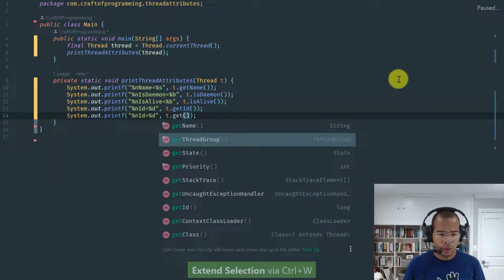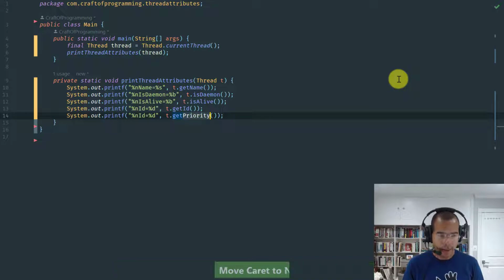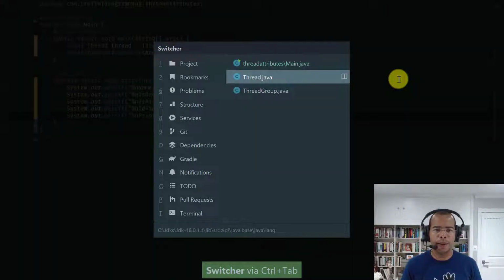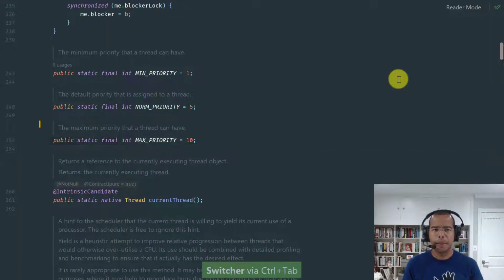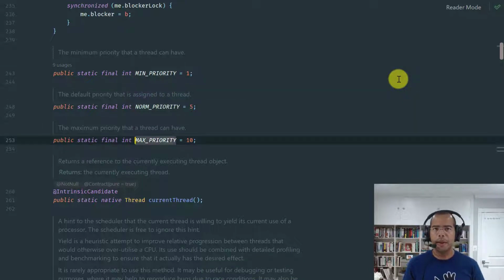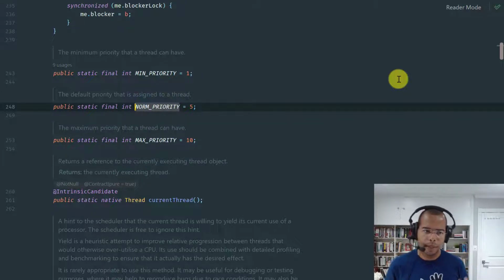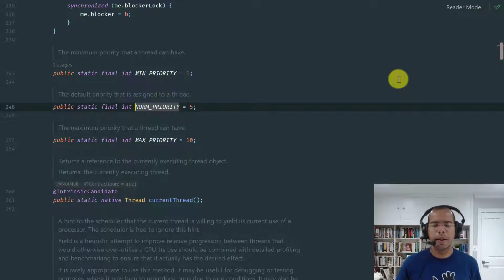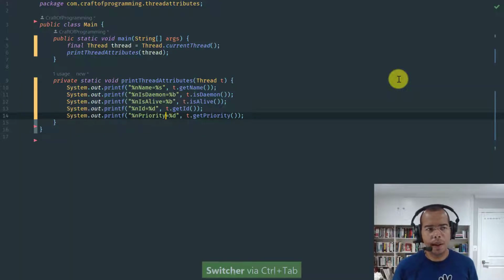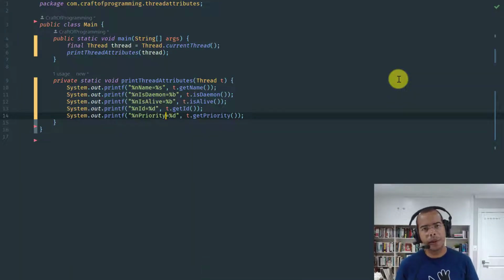Another one that is super cool is priority. So let's talk about that as soon as I add a thing here. Priority is an int. So if you look at the Thread class here, you'll see that the priority ranges from minimum priority 1 to max priority 10, okay? And the default priority is what's called the normal priority, value 5. So priorities are an int, range from 1 till 10. The default priority is 5. And the main thread actually has priority 5. So like I said, because attributes of a thread are inherited, the child thread of main, as you will see, will also have priority 5, okay?